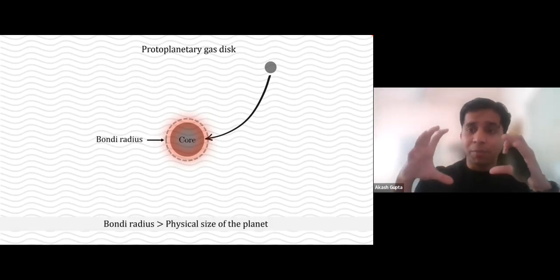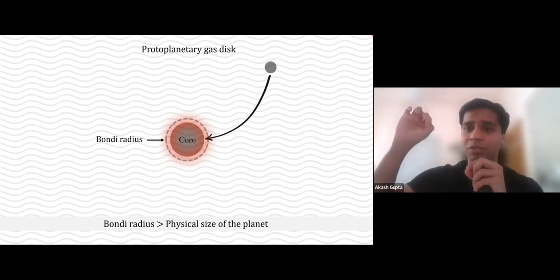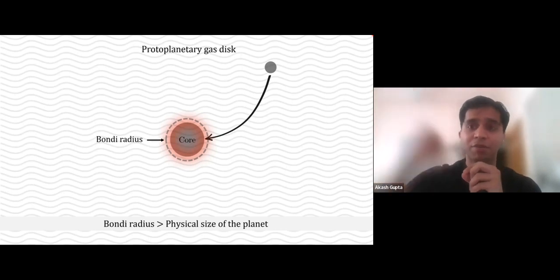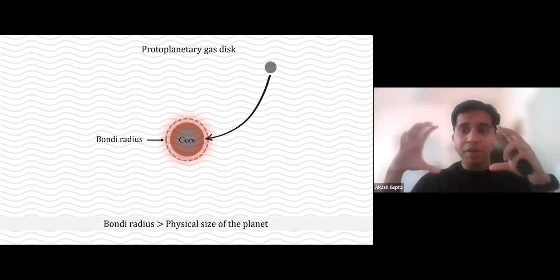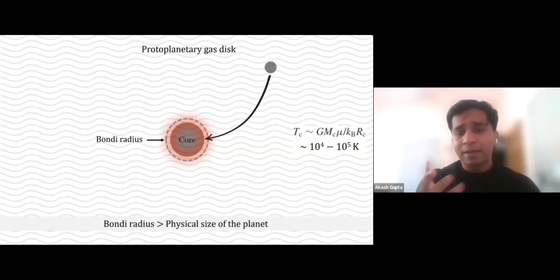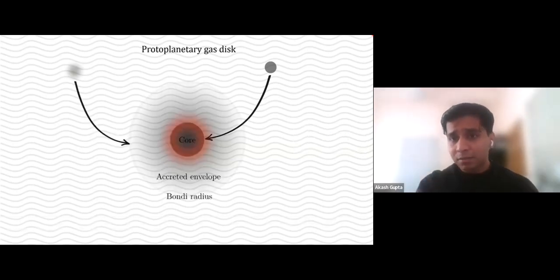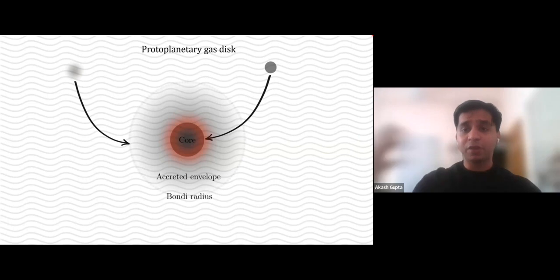once the boundary radius of the planet, by which I mean the distance from the planet where the gas molecules have enough energy to escape the gravity of the planet, becomes larger than the physical size of the planet, it will start to accrete an atmosphere, a hydrogen-helium atmosphere in this case. And to zeroth order, this tells you that there can be a lot of energy in these planets at this point. And so as the planet starts to accrete an atmosphere, it will grow with time.